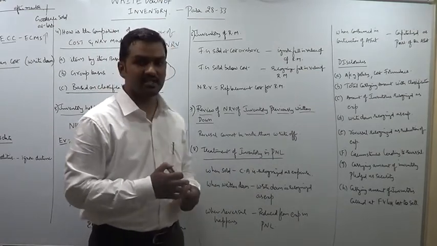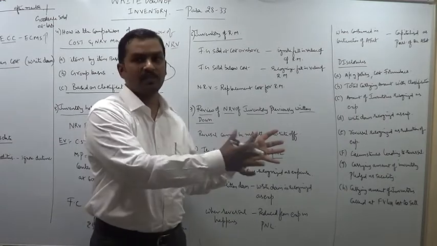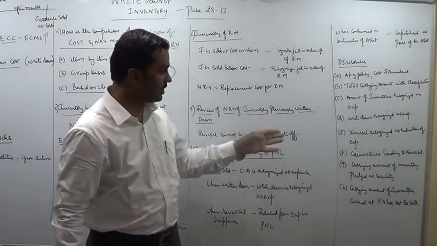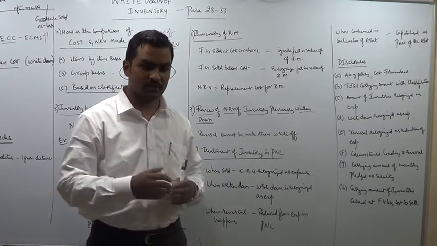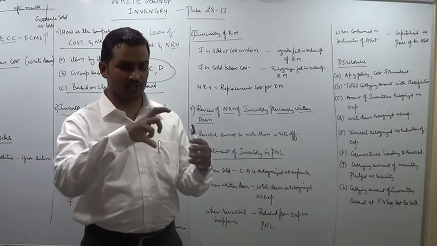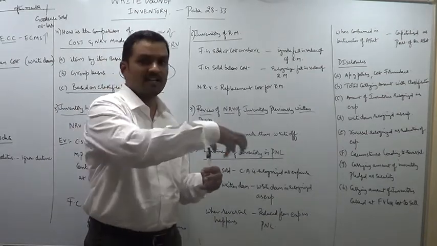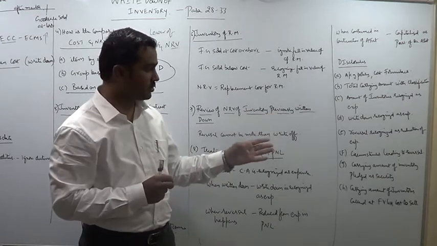Amount of inventory is recognized as an expense. So during the year, what is the value of inventory which has been recognized as expense in the P&L account? That also has to be disclosed. Write down of inventory recognized as an expense. During the year, if the NRV of a particular inventory is below its cost, it is written down, that loss is debited to P&L account. How much is recognized as an expense relating to write down has to be disclosed.